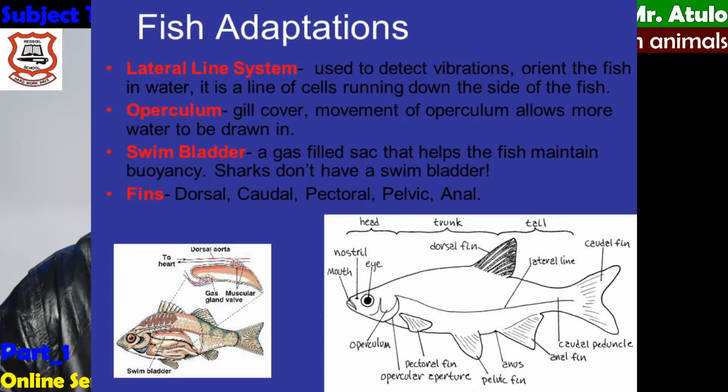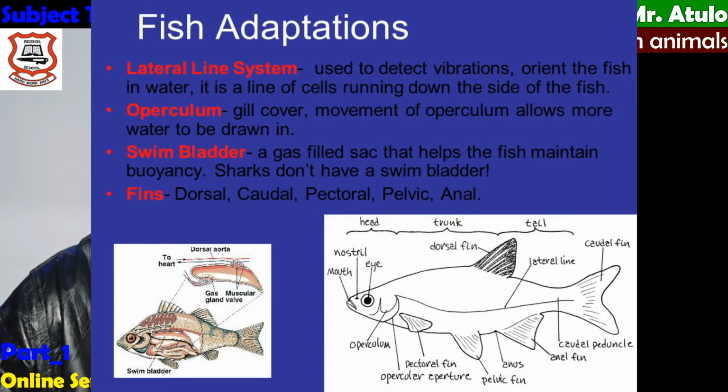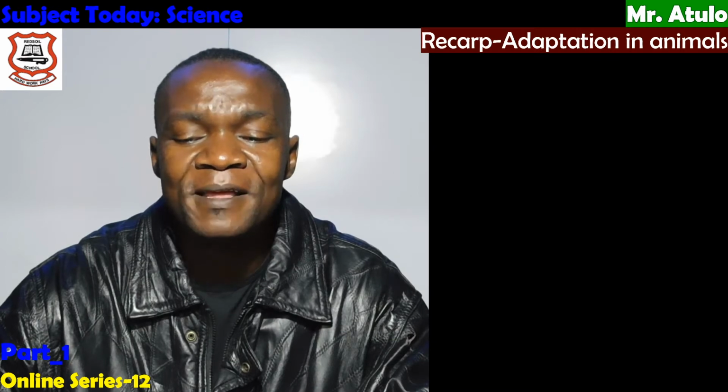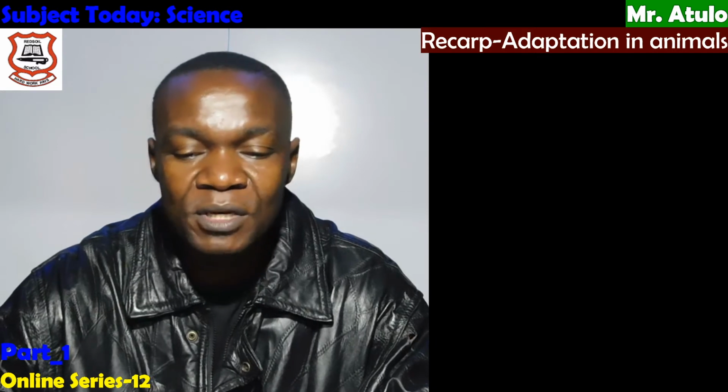Number 5, we talked about the scales which are found on these animals. Remember, even the birds that swim also have scales on their feet. The ducks have scales on their feet. The fish have scales, and these scales help to make sure that the water flows smoothly over these animals. They help the water to flow smoothly over the animals so that they have very, very little resistance. They also help in reducing the friction between the water and the body of this animal.